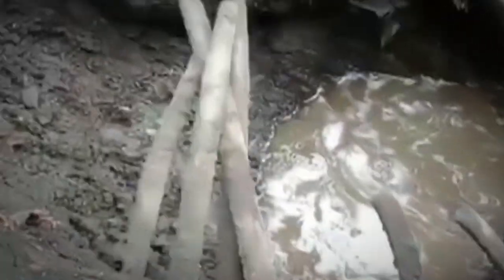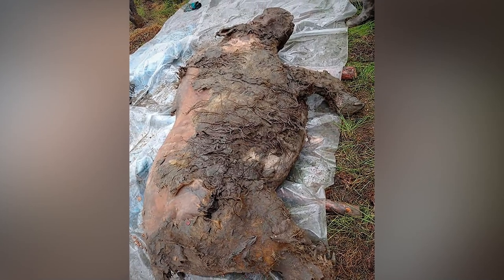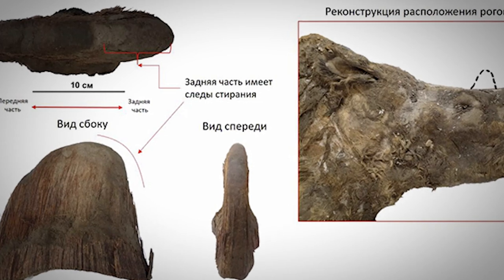There isn't just one wooly animal out there — you probably only think of the Wooly Mammoth, but there's also a Wooly Rhinoceros, and of course they're going to try to bring it back to life. This species went extinct because of warmth and climate, according to a genetic analysis of the remnants of 14 Wooly Rhinos. They were probably killed off around 14,000 years ago. Up until that extinction, the numbers of rhinos pretty much stayed the same. The leftovers of these animals are now found in northeastern Siberia, which scientists consider the graveyard for the now-extinct species.